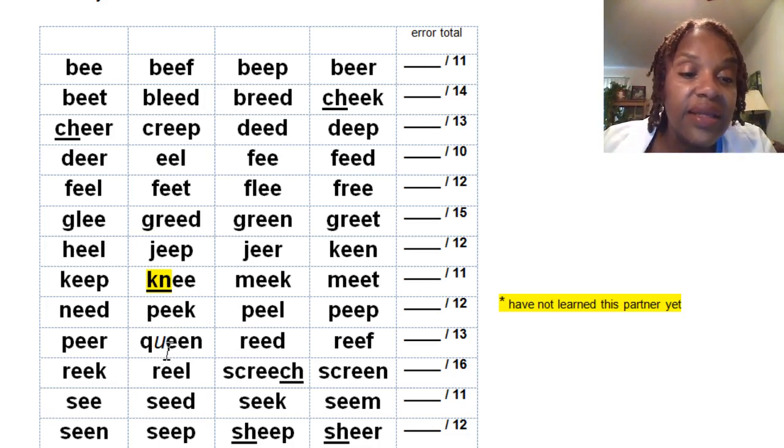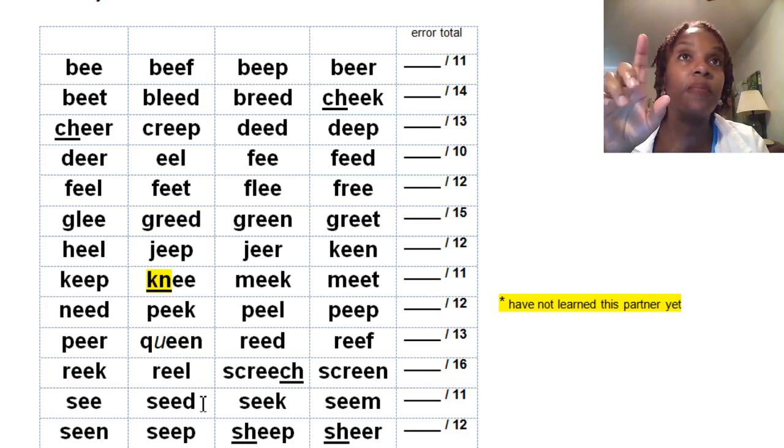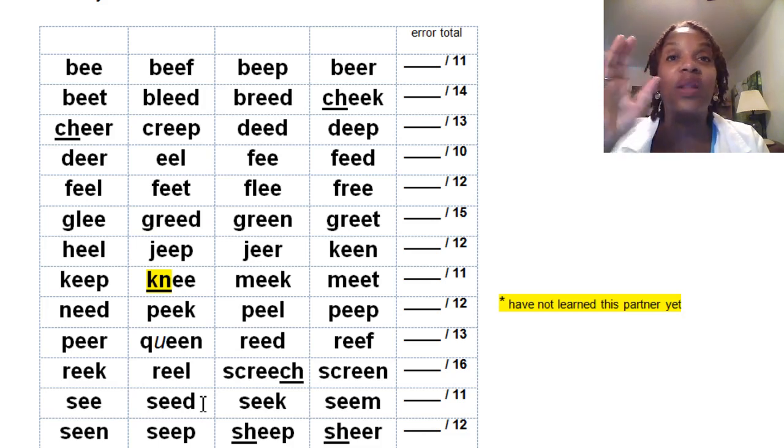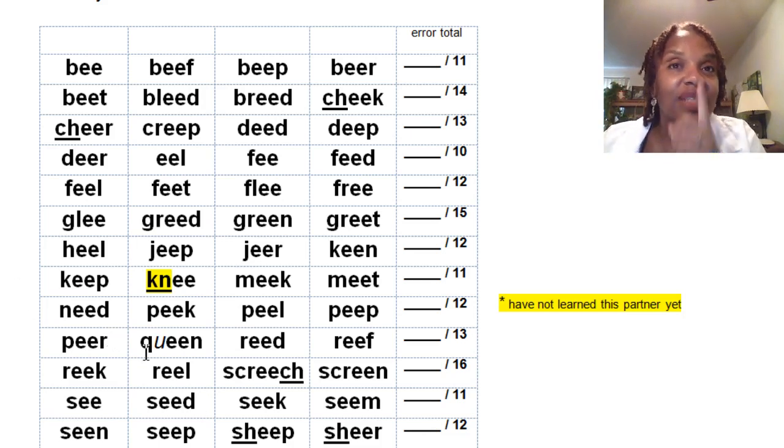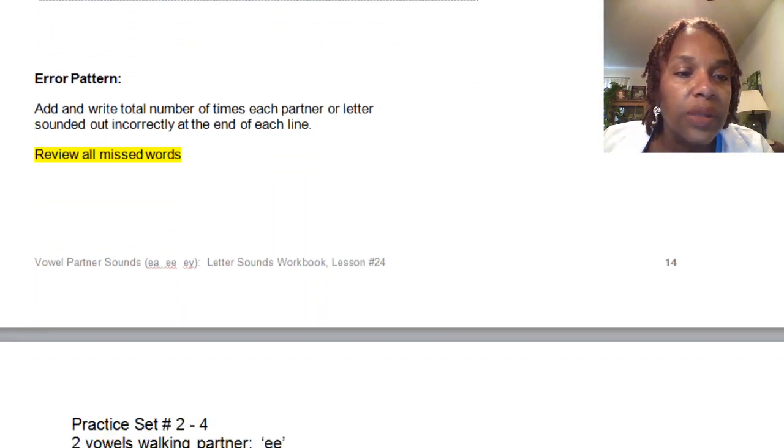And for stuff like this, remember the rule. Whenever the letter U follows the quickie Q, what's the chant? You don't say the U when it follows the quickie Q. And all that means is when the letter U follows the letter Q, it's always silent. Remember? Don't say the U when it follows the quickie Q. So we learned that a long time ago. All right. Good. So again, that's in your homework packet as well.